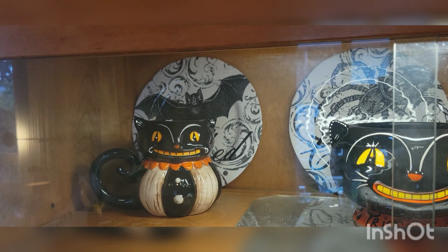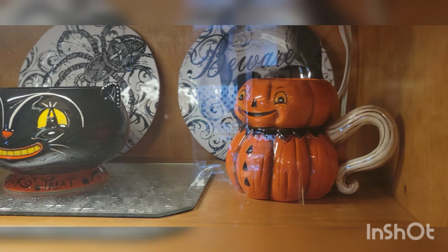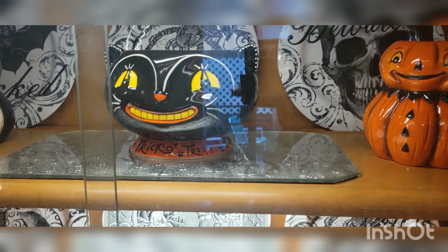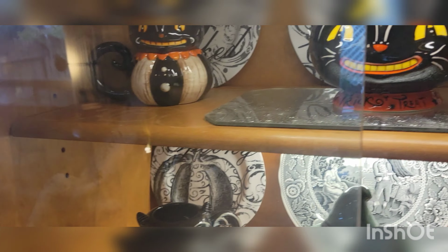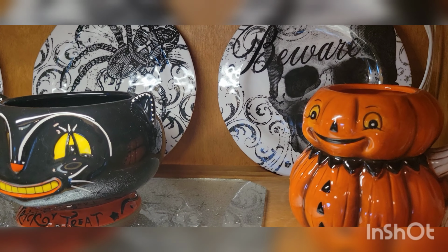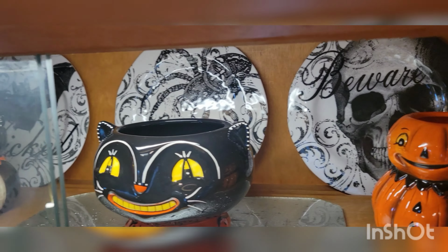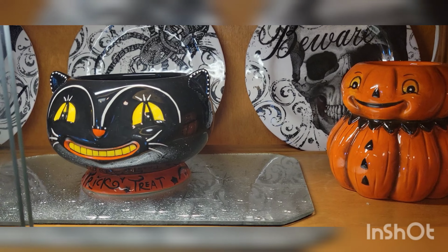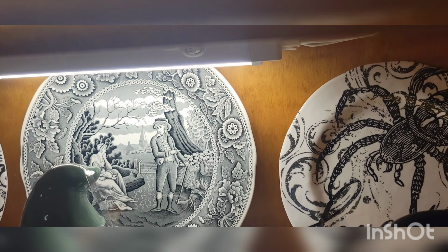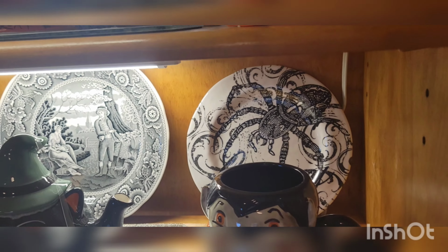And this is the china cabinet with my, boy, it's hard to find this Joanna Parker now. I think she, let me see if I'm getting a glare here. I think she undid her deal with Magenta. These are the plates I got at the garage sale yesterday. They're melamine, but they're really nice. They're from Pier 1, and that's a Spode dish. I wish she would have had more of those. I really like that Spode dish, so I ditched the ones I made.